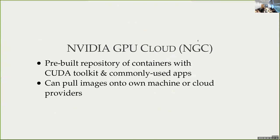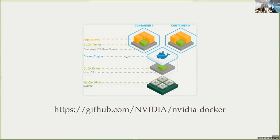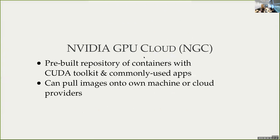Okay, so looking at clouds, there's this thing called the NVIDIA GPU Cloud, which is completely inaccurately named since it's not actually a cloud, it's just a repository of commonly used containers. So if I go back, quite often people will use specifically CUDA Toolkit version 9 and Python with TensorFlow or something up here. So they've provided a repository of pre-built images for you to use. So minimal setup, really just on top of that, you should just be able to CMake Surf and be good to go. You can pull that for your own local machines or just run it directly on Amazon Web Services or something like that.